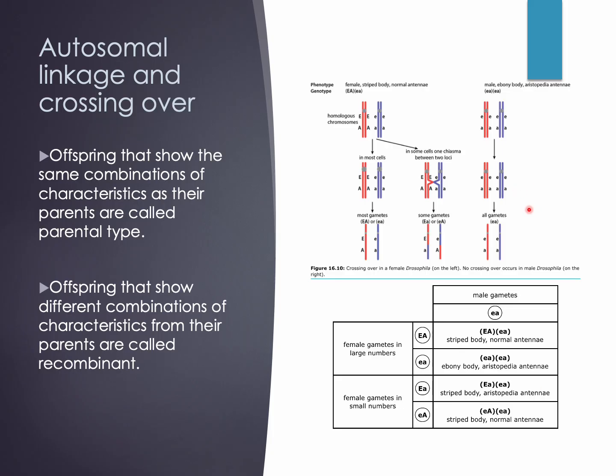In this example, as you're looking at this, crossing over occurred in the female, so you're going to have a different combination, so you get the recombinant. You can see where these were the homologous chromosomes, crossing over has occurred, and so we can have that crossing over showing here. You can see by the capital letter, lowercase letter, as well as the mix of colors to kind of help you visualize that. In the male, crossing over did not occur, so the offspring combinations as it's pulled down are going to be a parental type. It matches the same still.